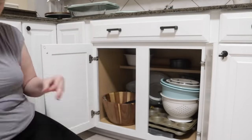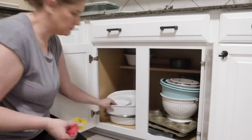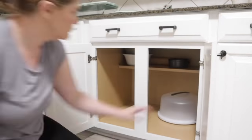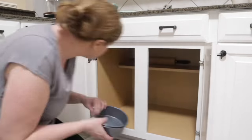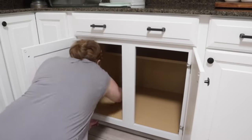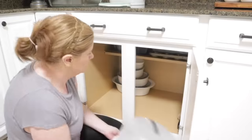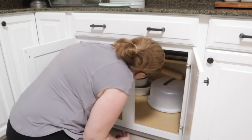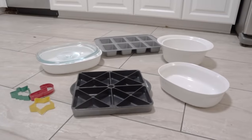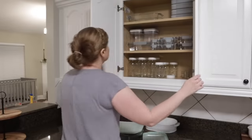And next up is this little baking cabinet slash mixing bowls and colanders. So I'm going to pull everything out, get it cleaned up, and see if there's anything in here that I need to declutter. So this is what I ended up decluttering from that cabinet, and I had a couple things that I'm gonna pull out and put in one of my upper cabinets.